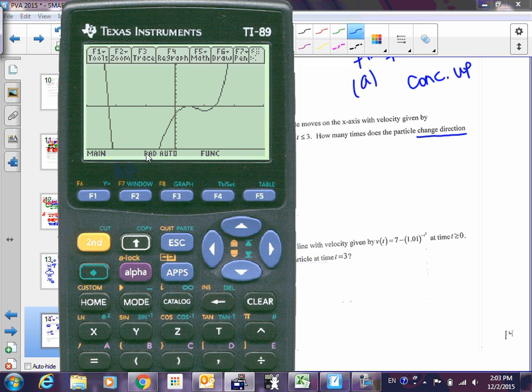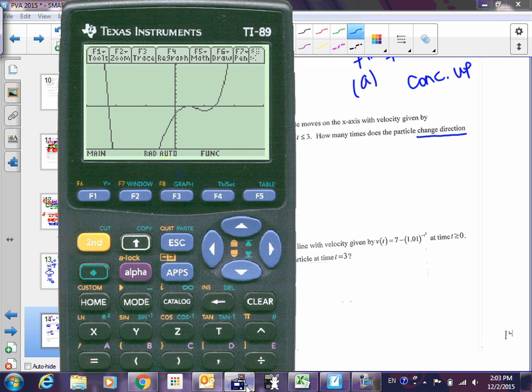So I can't see the bottom here, but I'm not really that concerned about it. This is the graph of velocity. So velocity is positive, then negative. So here's an answer right here. And they don't really want us to find these, although we could. They just want to know how many. So we have one answer so far. Okay. What's happening here? Velocity is negative. It's 0 and then negative again. Is velocity changing signs? Or is the particle changing directions here? Nope. But it is here. So we have 1, 2 answers.